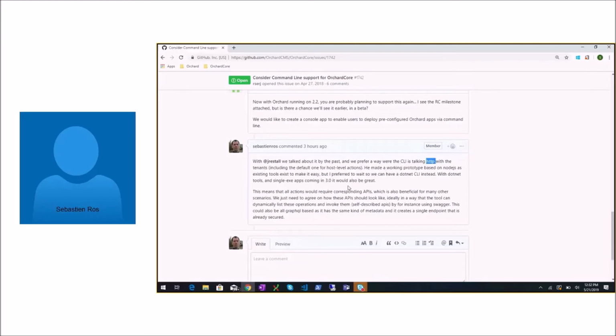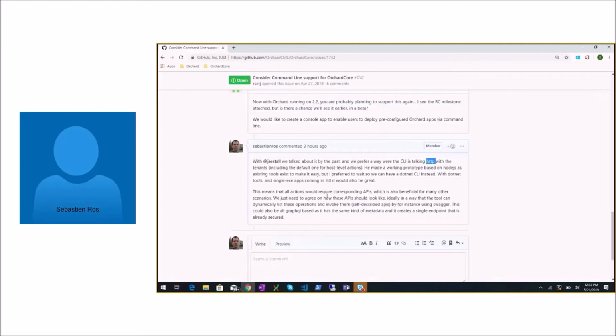And I was also suggesting, and I think that's what James had done with the Node.js prototype, to automatically discover the commands from the API, because when you create an API, we could also describe the API and how it can be used, so that the CLI will just be a remote client that will display all the available endpoints as commands, and also the parameters and their documentation.